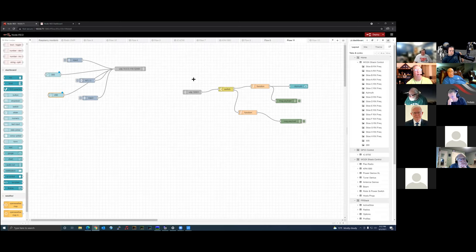I do a lot of development for a lot of different people, so I wind up with all kinds of stuff. But as you see, they just appeared in that group now. So now let's just say I've been working on something showing all these different slice receive frequencies for the radio, something I'm developing for somebody.